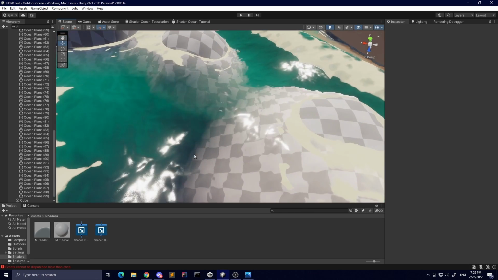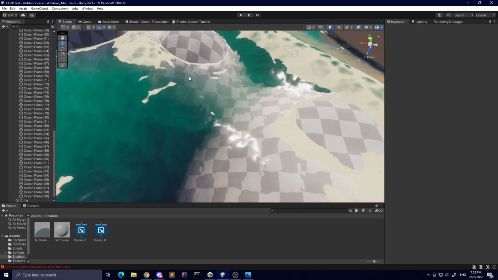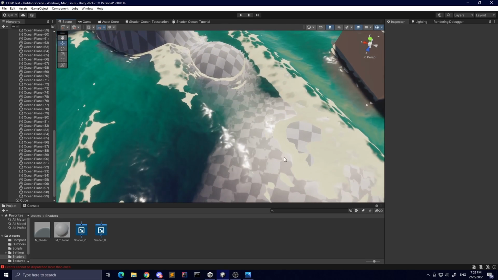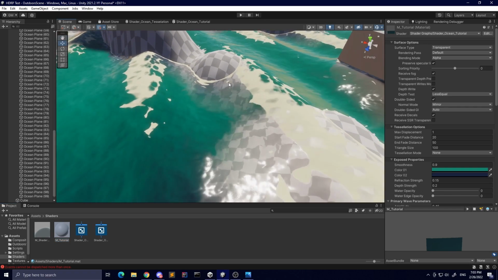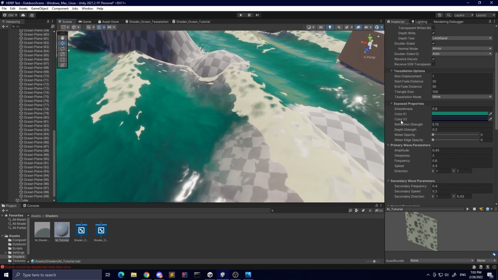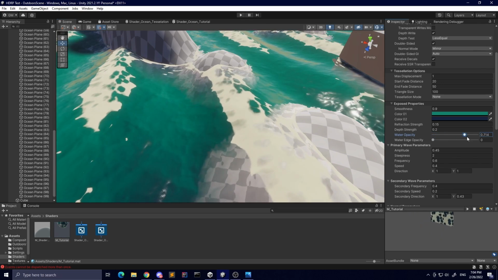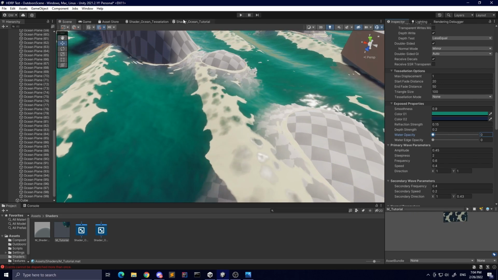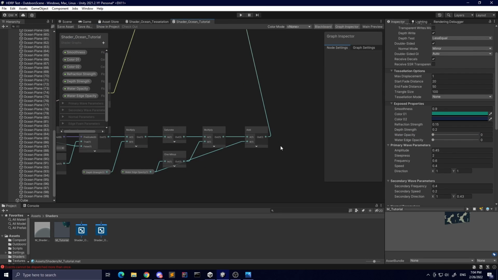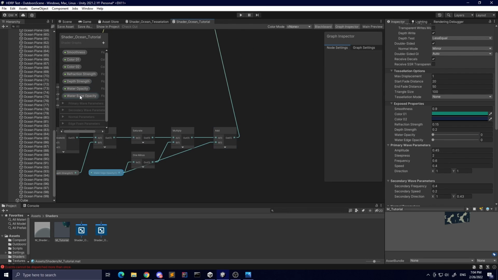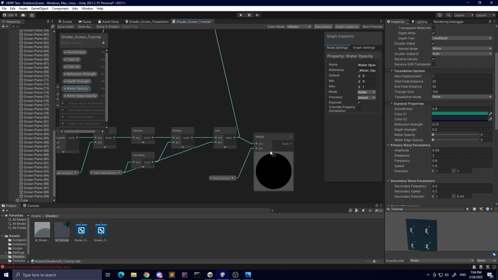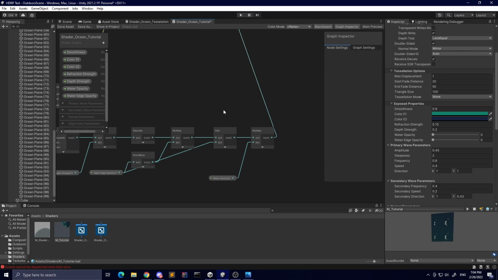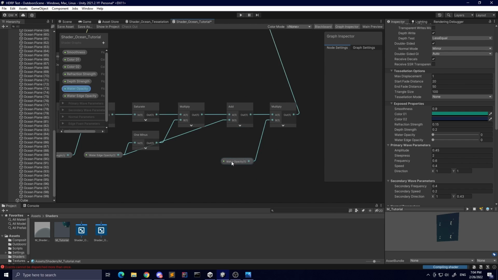And now you can see that we have a falloff where we can see the terrain. So we have, oh, I didn't implement the water opacity yet. To do that, we would just multiply everything at the end here. I'll do that real quick. Multiply that by the water opacity, use that as our mask for the lerp. Save.